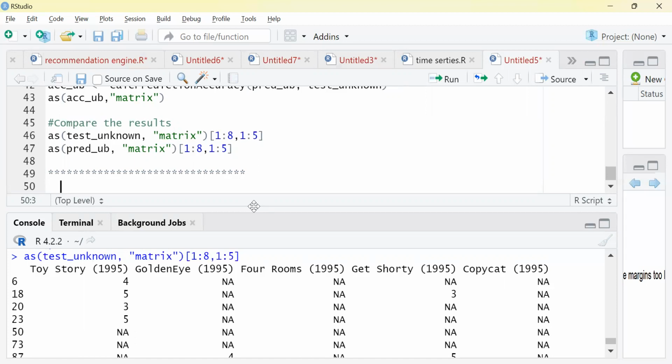Thus far, we have built the model. We have looked at the model diagnostics in terms of RMSE, mean absolute error, and mean square error. In terms of the drawbacks, the first major drawback is that a UBCF model suffers from user cold start. When we do not have much information about a new user for computing similarity, the UBCF model fails. Remember, user-based collaborative filtering needs information about the user to compute the similarity.